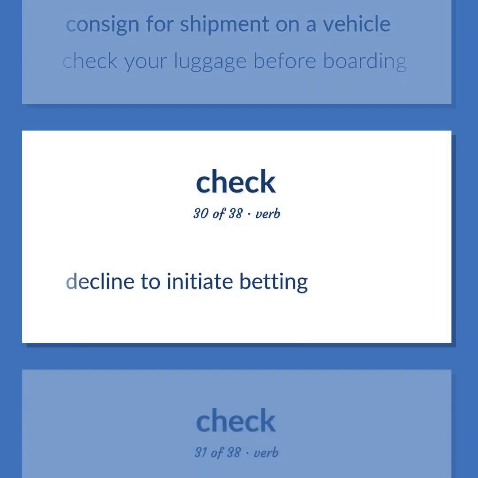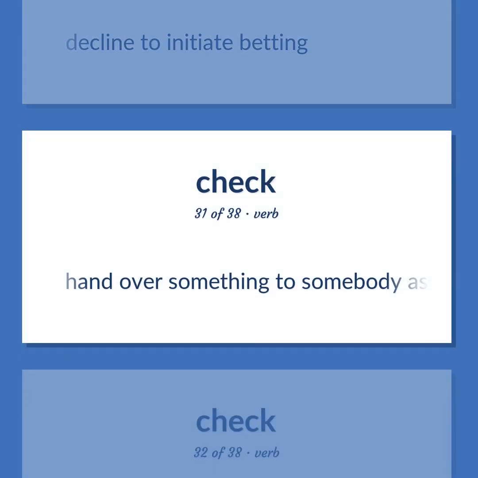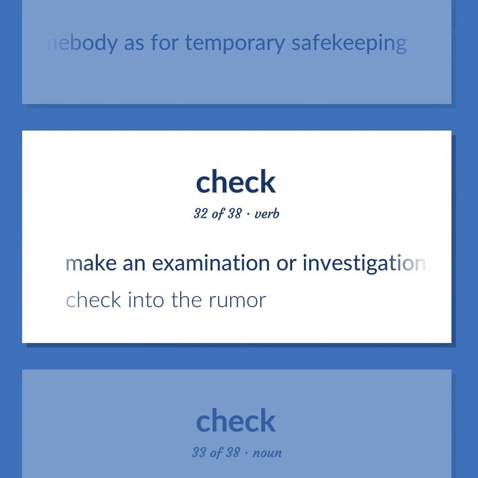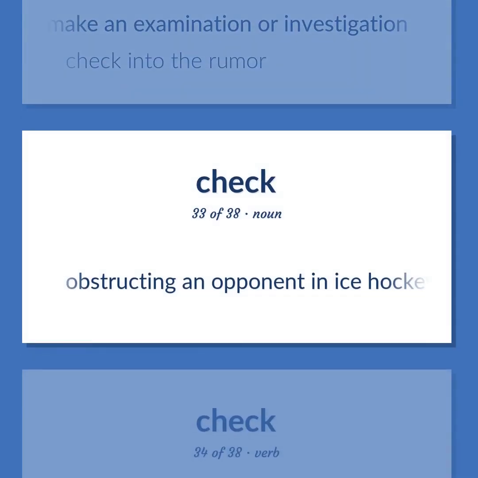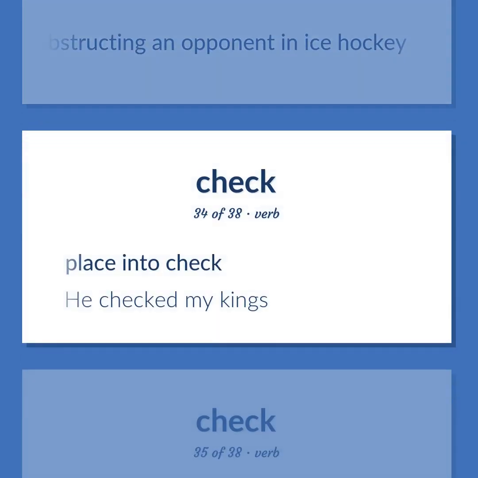Decline to initiate betting. Hand over something to somebody as for temporary safekeeping. Make an examination or investigation. Check into the rumor. Obstructing an opponent in ice hockey. Place into check. He checked my kings.